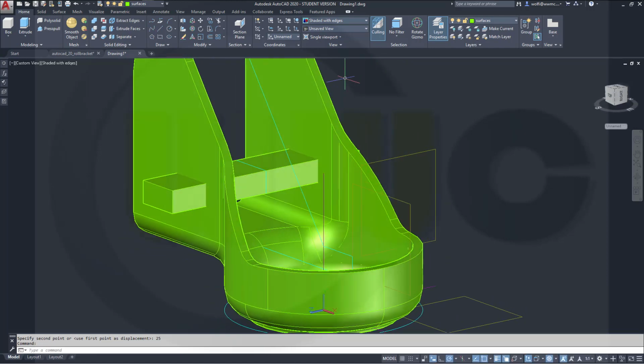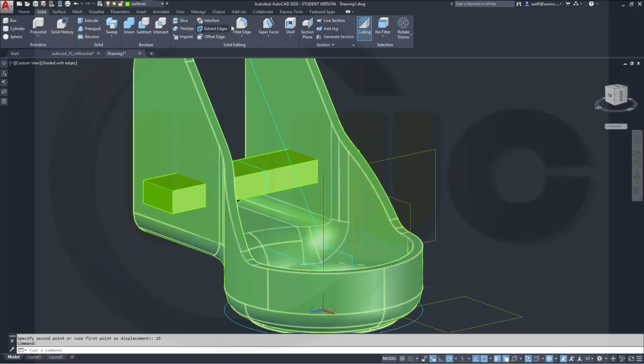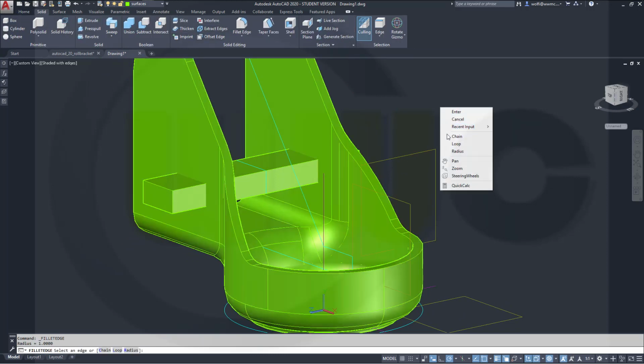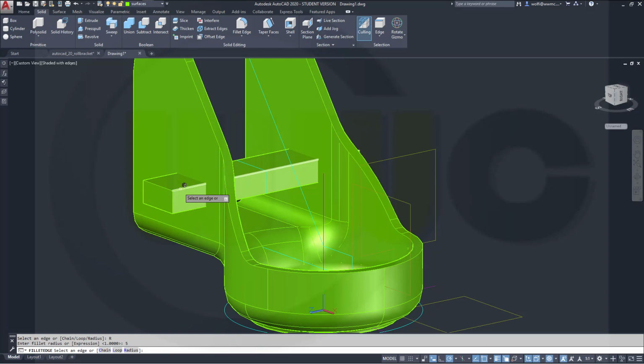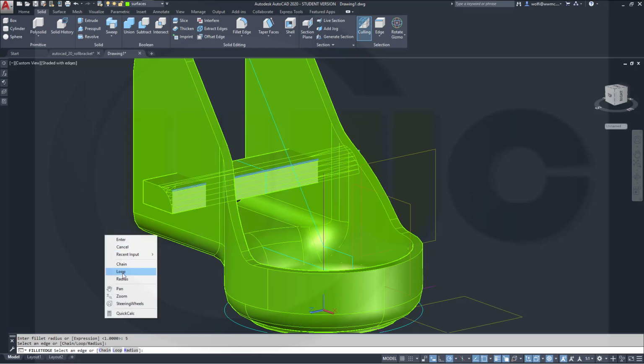Okay. Now go for fillet. Radius should be 5. This one, not 5, but 2.5.